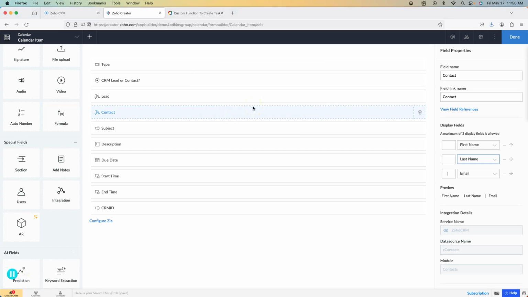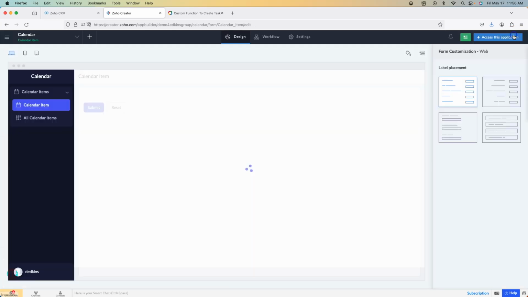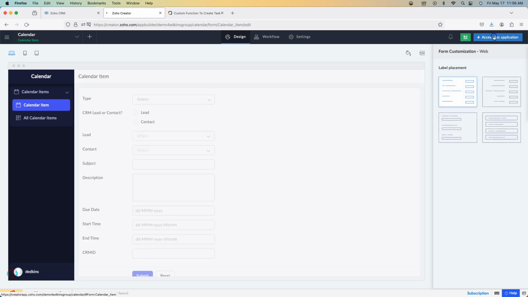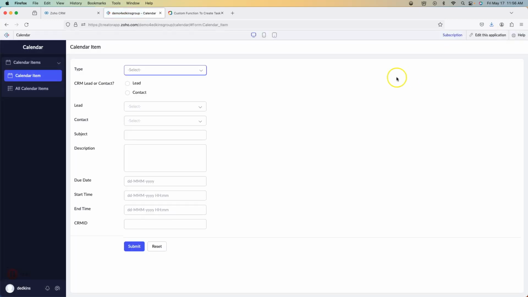Okay, we are going to continue here. All right, so we've got this. Let's go ahead and put in some of the magic here. Let's look at what it looks like currently. Okay, so if I were to look at this form, here's what it looks like. It has everything listed in it. Actually, I'm going to go change this lead contact so it's next to each other. It looks a little cleaner.